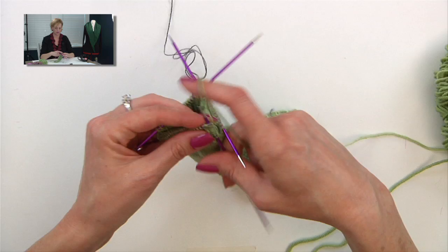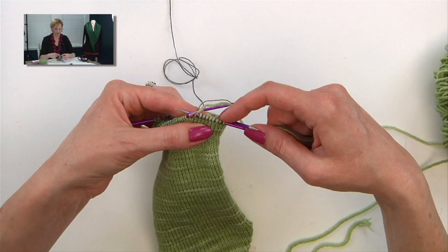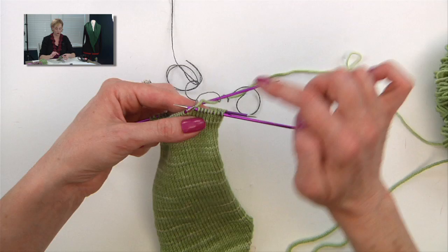So that is the proactive way of reinforcing sock toes and heels. You can barely even see that reinforcement thread in there. I will do this through the whole short row heel. I didn't do it in the toe. I'm going to have to figure out something else.